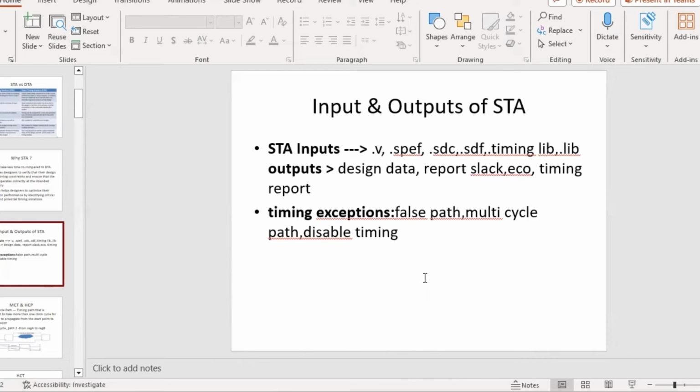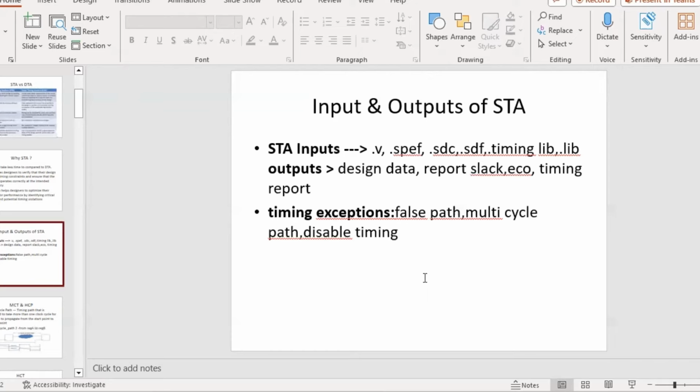It is a netlist. In that netlist, you will have how the standard cells are connected, how they are interconnected, and how the memories are connected with standard cells, and all the design related information will be there. You are correct.